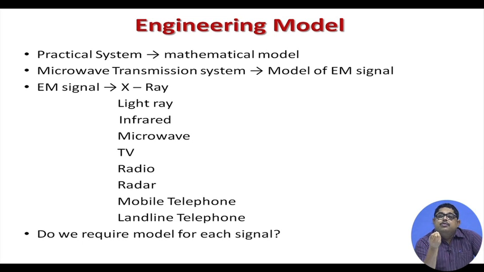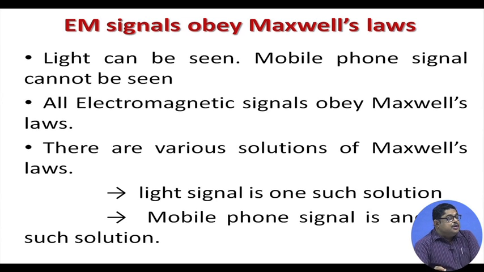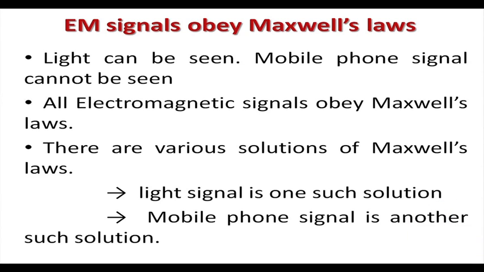Now, that means if I want to understand, do I need a model for each of these signals? Then my job is just remembering all those models, it will be a huge task. So, fortunately it is not so. All these EM signals obey Maxwell's laws. Sir Jagadish Bose proved that light is indeed a form of electromagnetic radiation. So, let us see light and mobile phone signal.